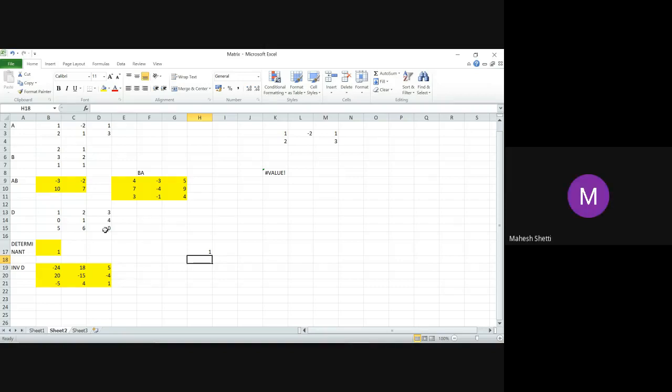What is the determinant? Shekhar, you can try here itself. You give the first row, second row, and third row. Let us see. Maybe there's some problem with the array. You just try it at another place. Maybe one of the cells has some other references set in it. Okay, sir, I'm trying.